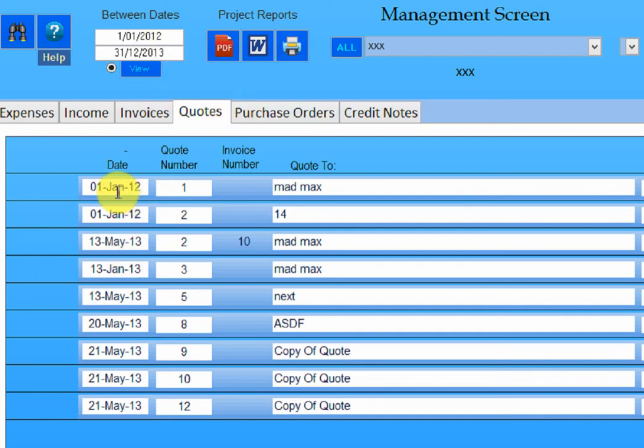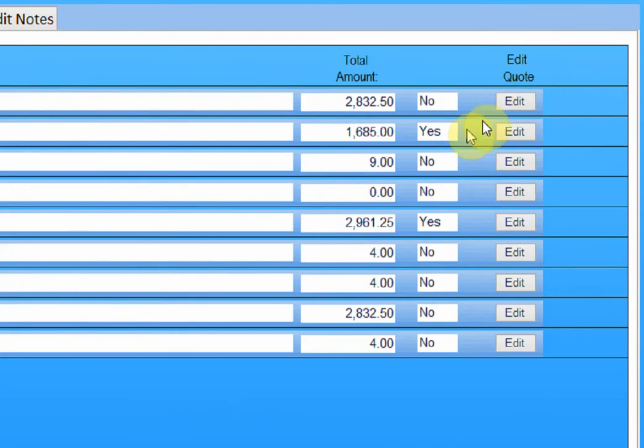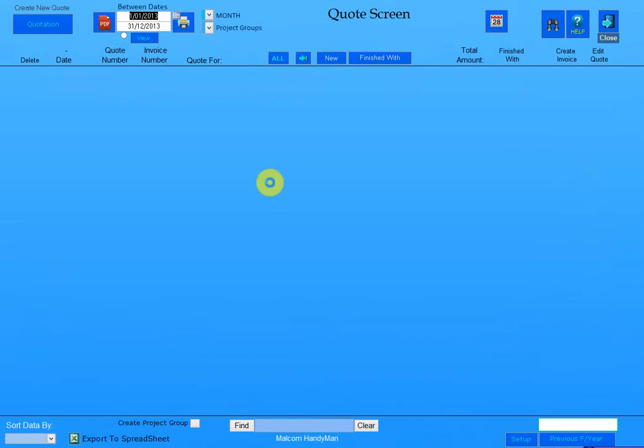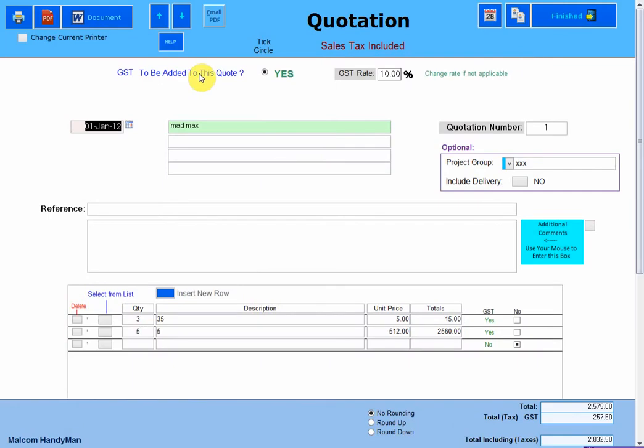What is also available is this. If you have a look down here, we'll see that we've got quotes on this screen that are from 2 financial years. If I wanted to look at that particular quote, I can do that from in here. I don't have to go back to the quote screen. I can click Edit, and I can actually look at that particular quote, even though it's from a previous financial year. Now, you'll notice that when it opened up, it does a filter. It opens up a particular screen, and it filters this particular quote. So now I have to click Edit, and I can see that quote that was from 2012. And I can jump in. I can even make some changes to this quote.